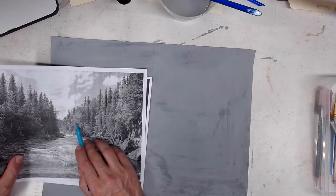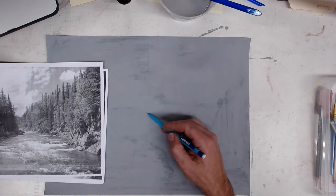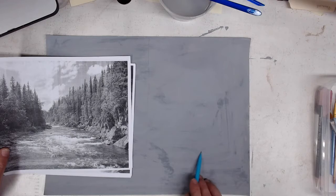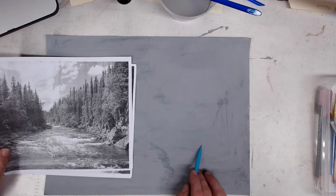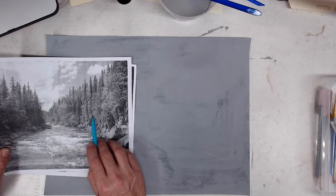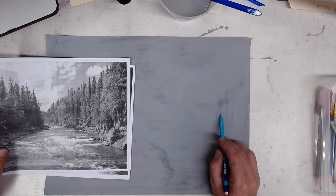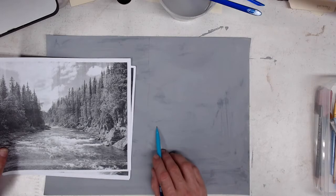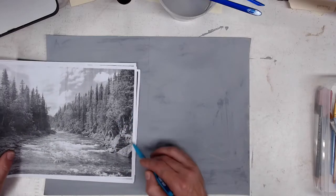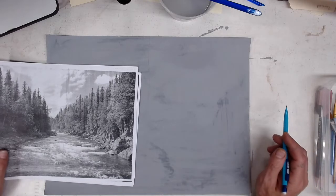So if this is halfway, right here, between here and here, the top and bottom, this is halfway. So that would be about right here. So let's say that comes down like this. Then off the page, like that. Right? Okay. All right, and then these rocks through here, I'm going to do something generalized, kind of rough right there, okay? Just indicate that a little bit. And that goes off about from here to here, about right here. So we're going to say about right there. Okay? All right.